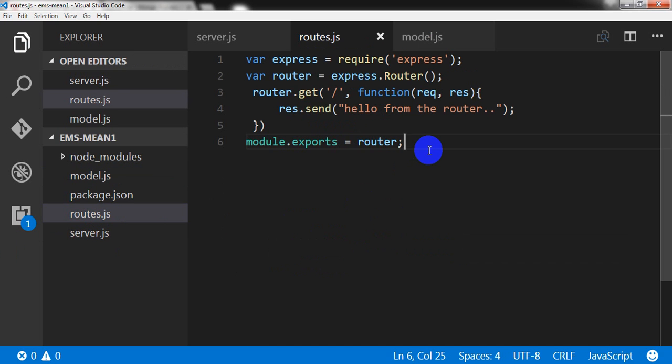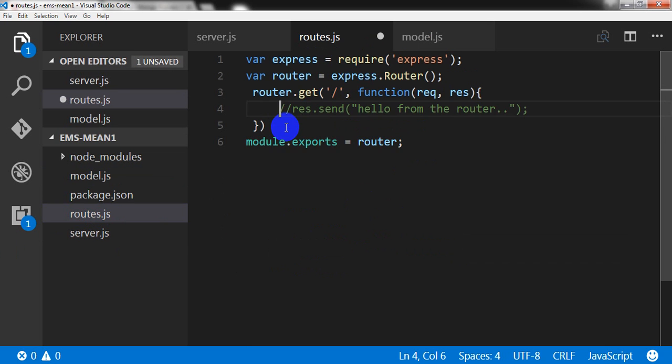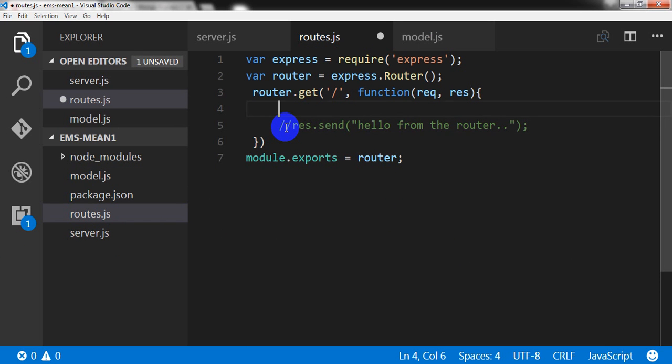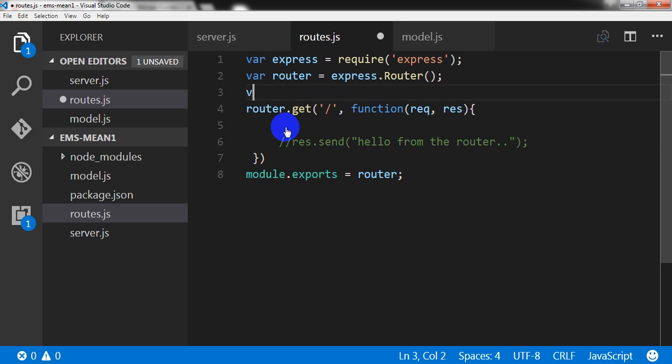In this routes file I am going to use that employee, but before using that I must import it.